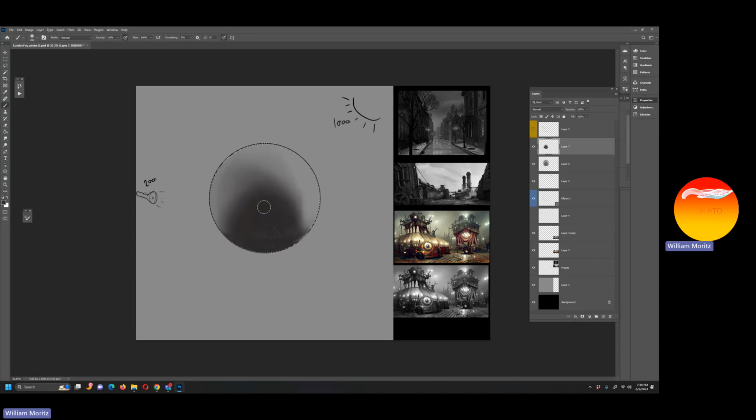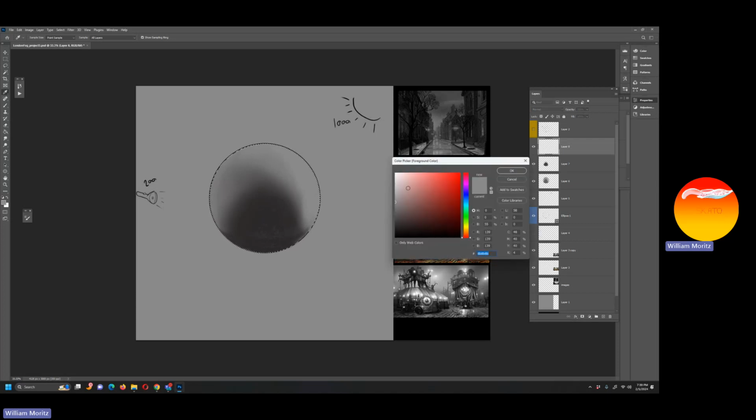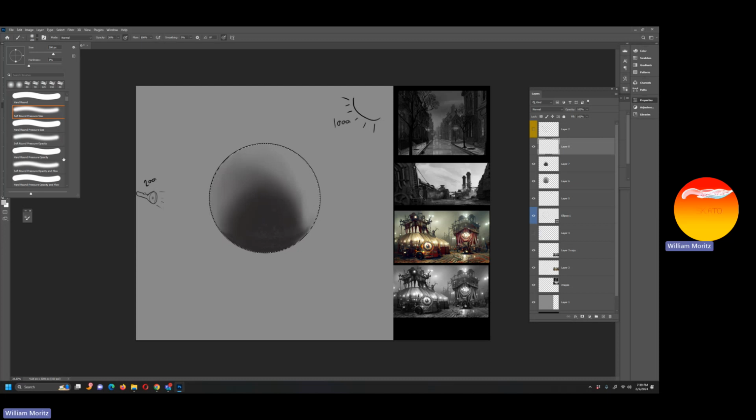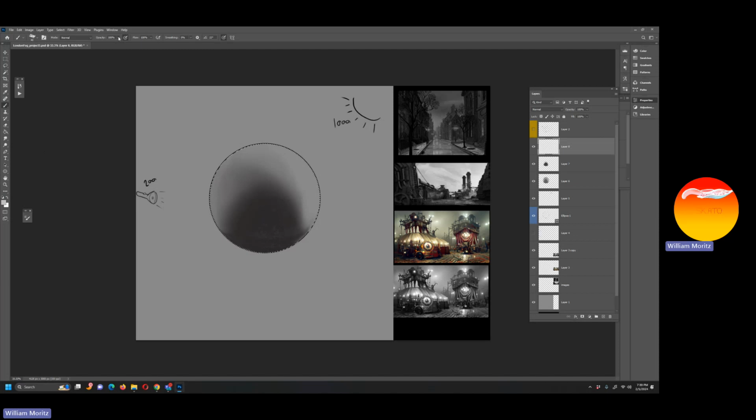So now we're starting to get a pretty good cue ball looking piece. I think we're in a good section now to start moving into our highlights. So for the highlights, I've just hit I on my keyboard to select my middle gray again. And now I'm going to do one step up on the cue ball. From here, I'm going to go back in. Same thing, you guys. You're starting to see a pattern here where I'm using my rough brush. Let's bring it down to 30%, 30, 40%.